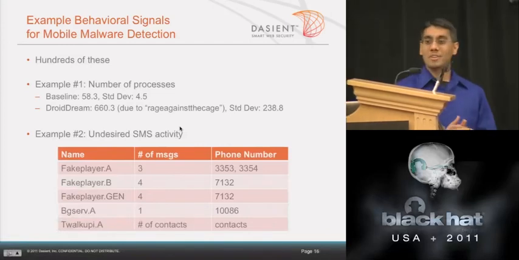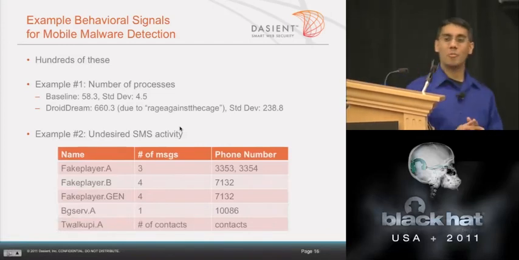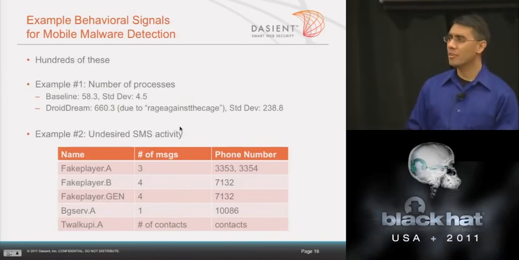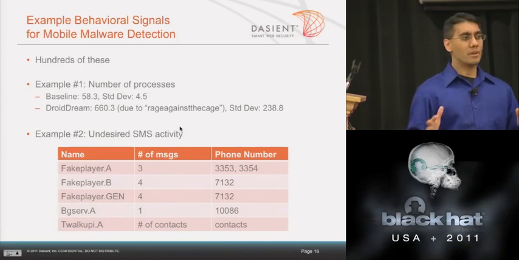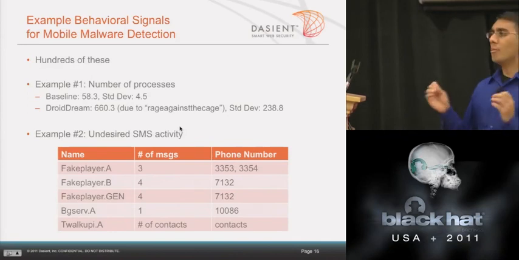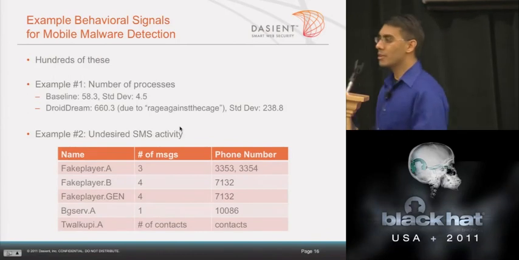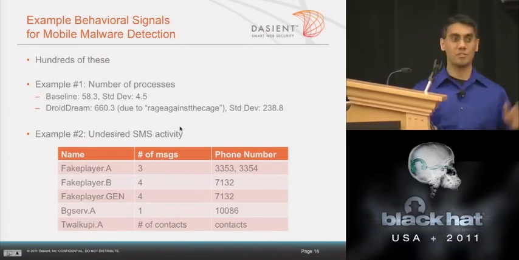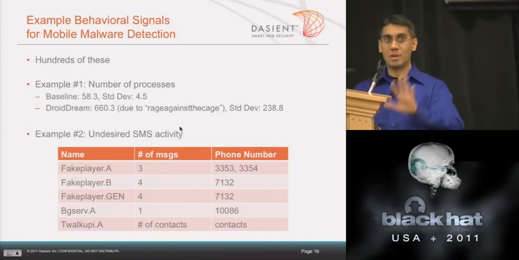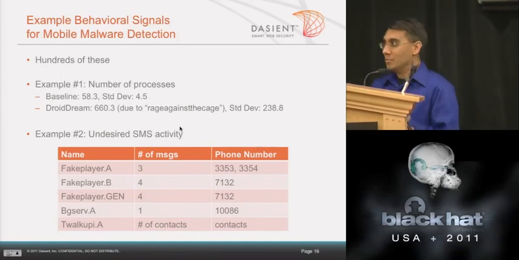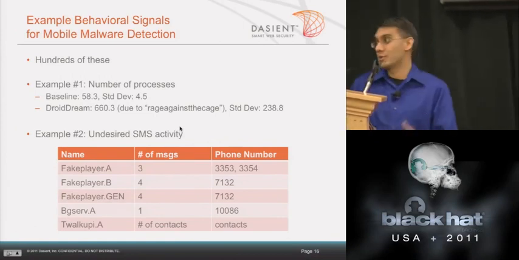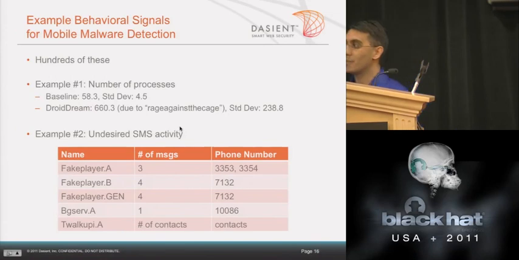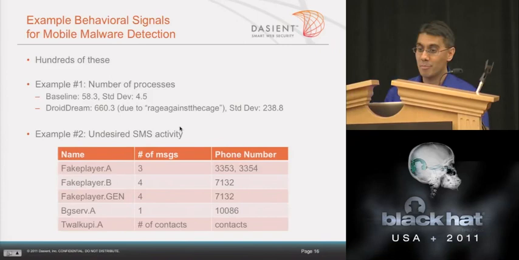Finally, let me talk a little bit about interesting behavioral signals for mobile malware detection. Behavioral analysis is a very interesting beast, and one can imagine that when putting together a mobile malware detection system based on behavioral signals, one might be interested in having hundreds of interesting signals. Of course, I didn't have the time to talk about hundreds of signals, and there are also some reasons that you wouldn't want to disclose all of these, kind of like you wouldn't want to disclose click fraud signals, or other sorts of signals. But let me just go ahead and talk about two examples.